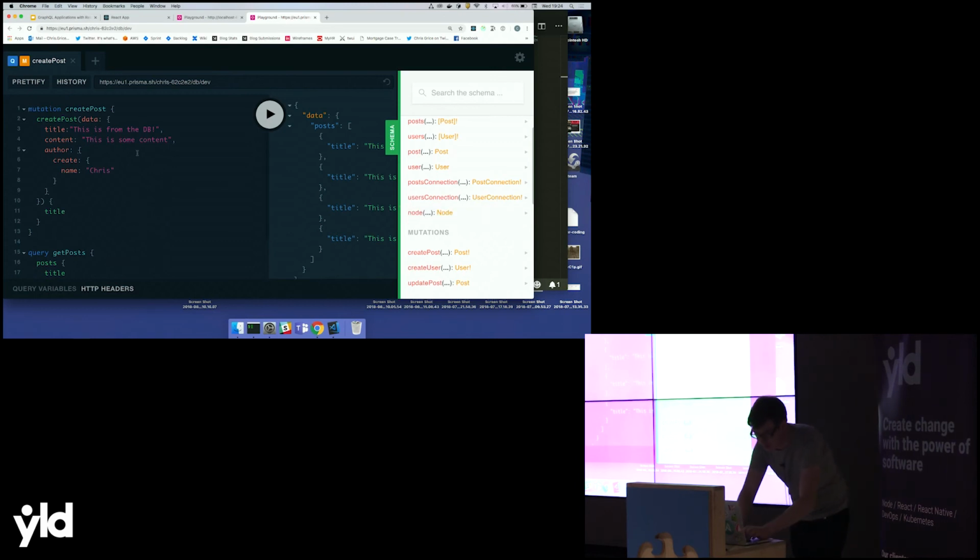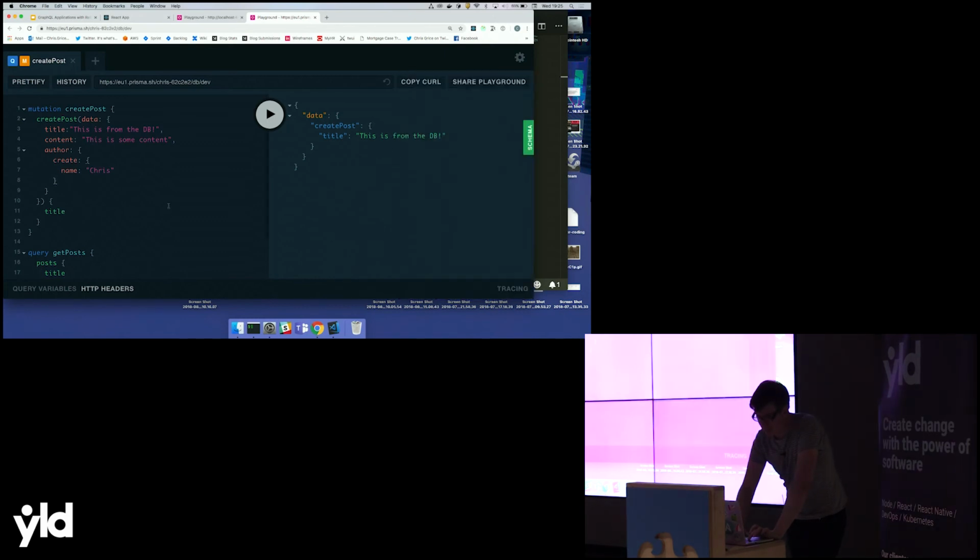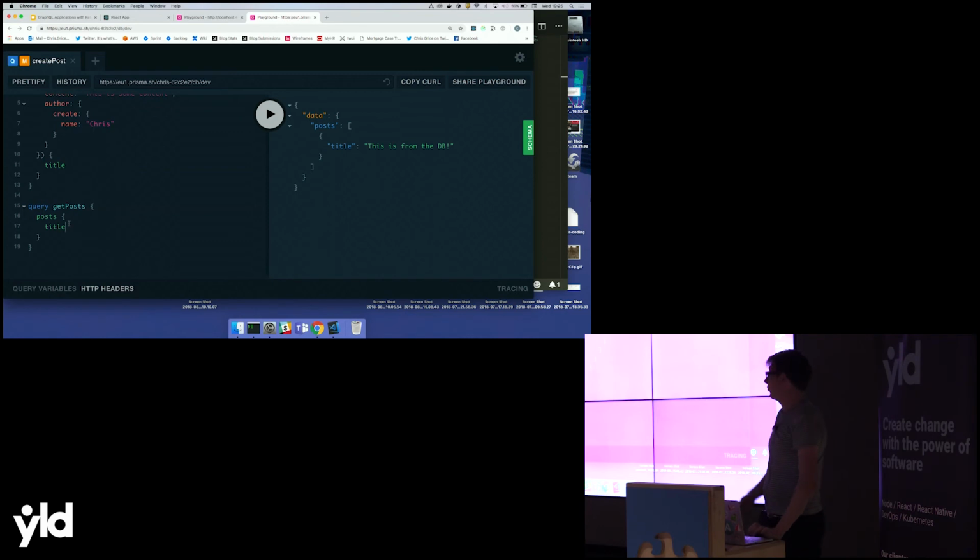Let's quickly create some content. So the way that Prisma works is you can create data and link data at the same time. So we've got a title for our post, a content. At the same time as we create that, we're going to create a new author, me. Let's run that. So that's created our new post. And if I go pull this in the database, there we go. That's our data stored. So I've already got a working, persistable API in GraphQL, which is really quick.